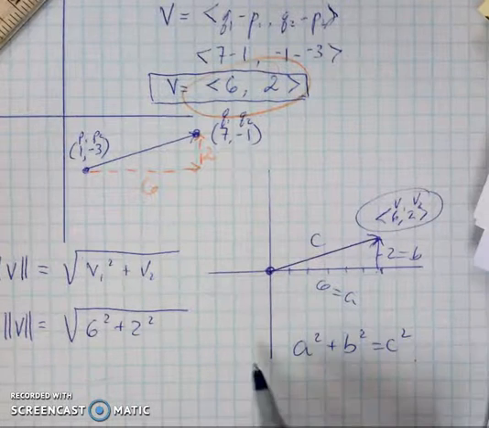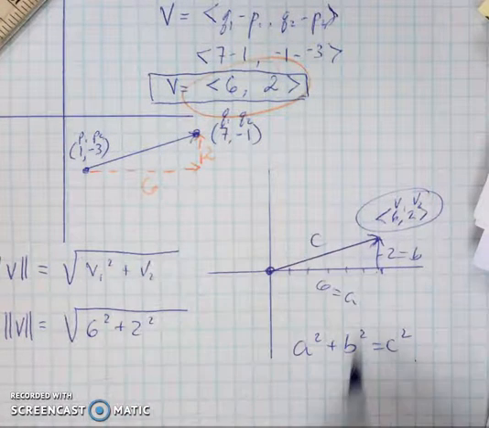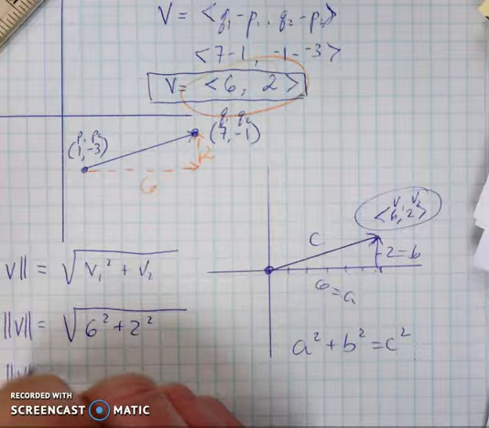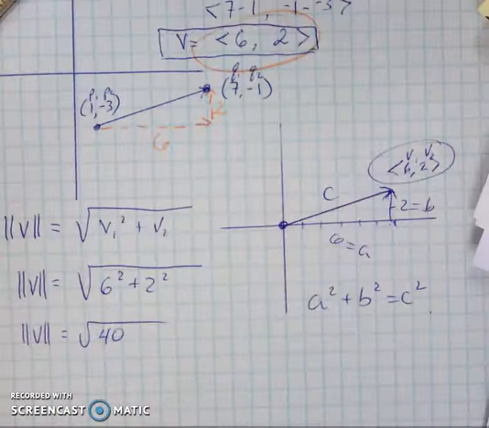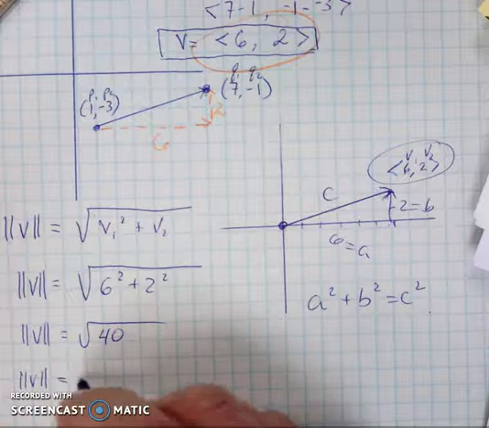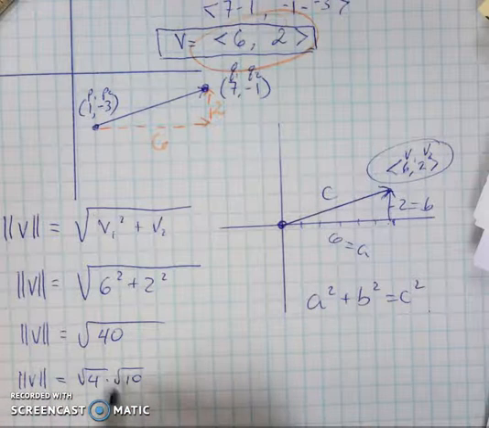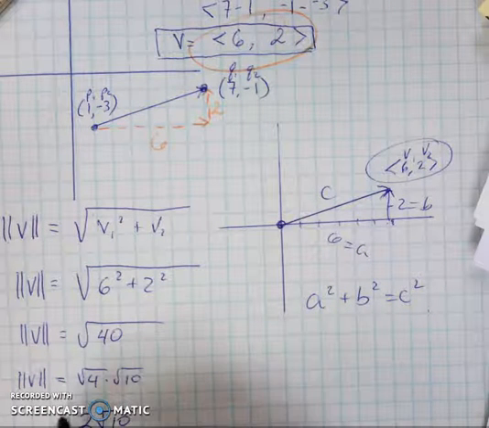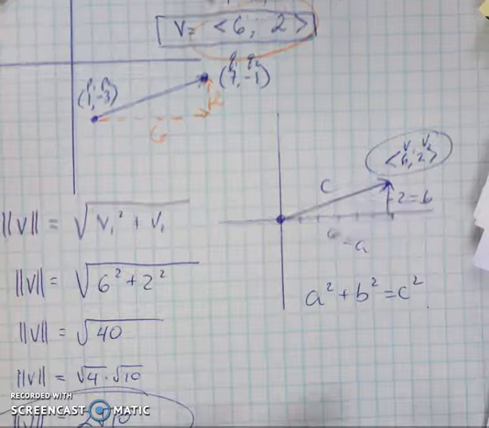Okay, so I know it's a lot of new notation, but really this is just the same numbers we use as slope. These are the same numbers used for Pythagorean theorem. So what you get is 36 plus 4, or square root of 40. That's okay, but let's go ahead and take it down one step further. Let's break it into 4 and 10. And again, we're using 4 and 10, not 8 and 5, but 4 because we can square root it and make it 2. 10 we can't do. And there's your magnitude.